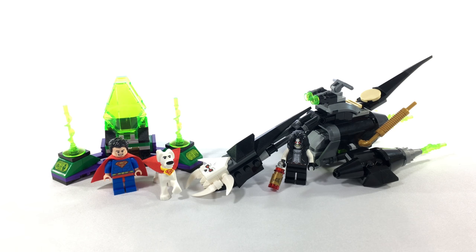Overall, it's a pretty excellent set. Honestly, for $20, this is such a good deal. I could have done without the kryptonite cage, but it would have saved us a couple bucks at best — it's okay, and it's a good play feature for the kids. But really, the highlight of this thing is the minifigures: Lobo and Krypto the Superdog. Amazing. I highly recommend this set, and I would say just buy it at retail price, because this is a good set.